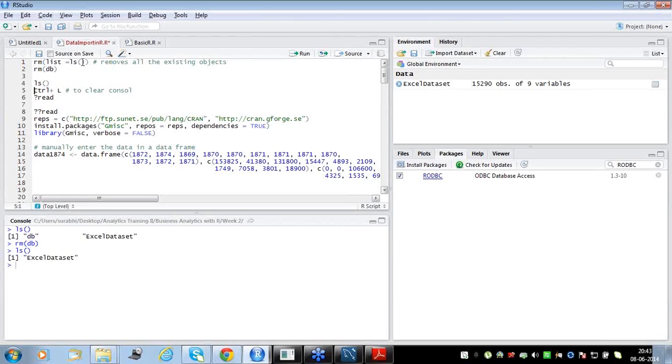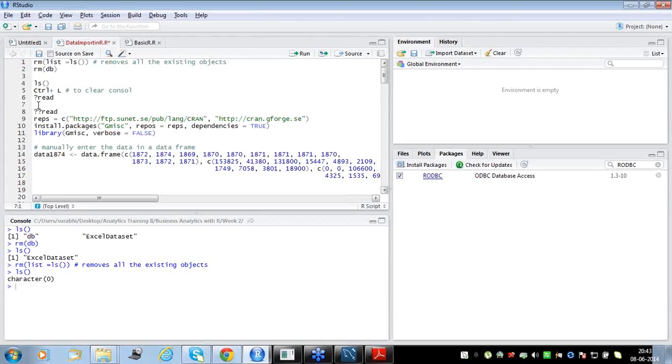And if you want to remove every object in the R environment, simply run this command at row number 1, rm(list = ls()). That removes all of the objects. Now if you again check through the ls command, there's no variable left in the global environment. So let's move on.